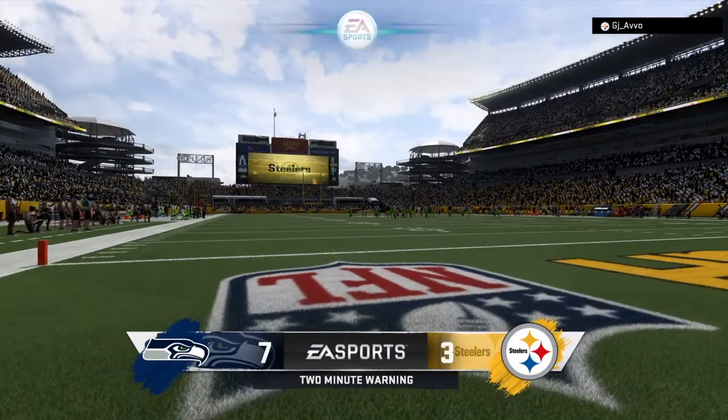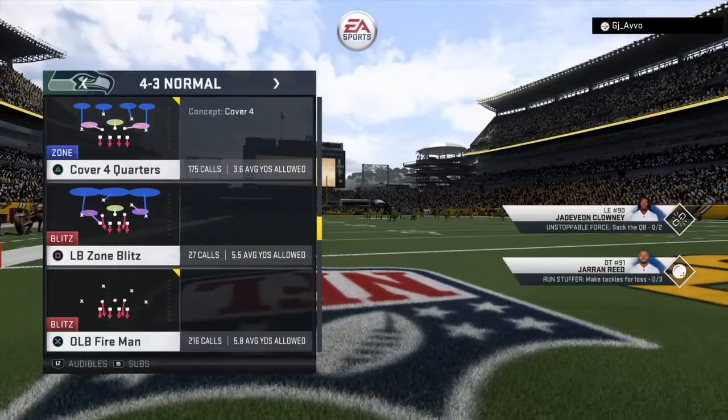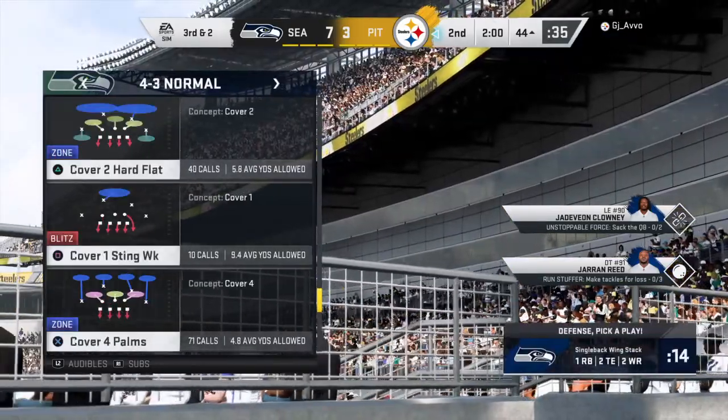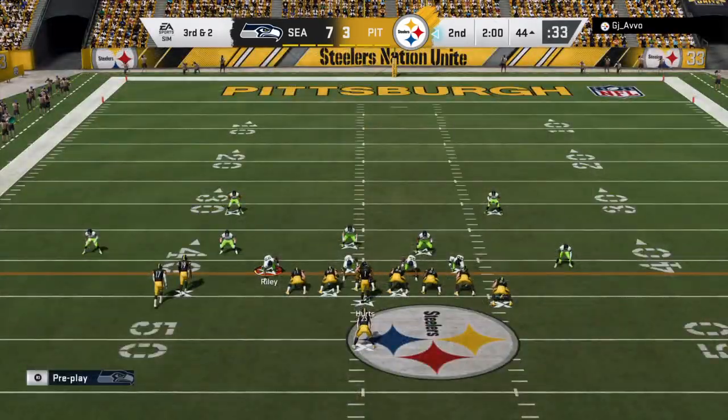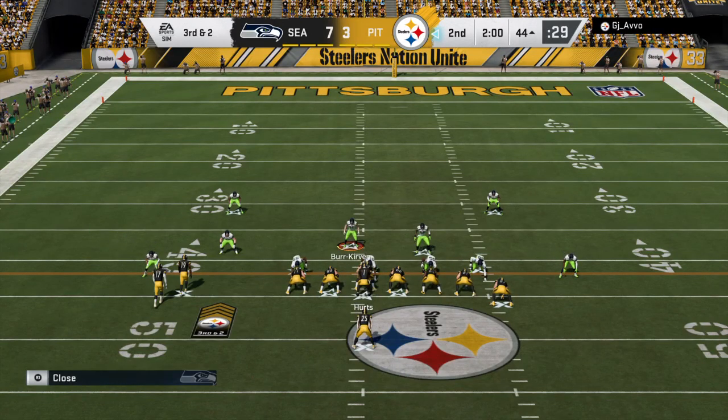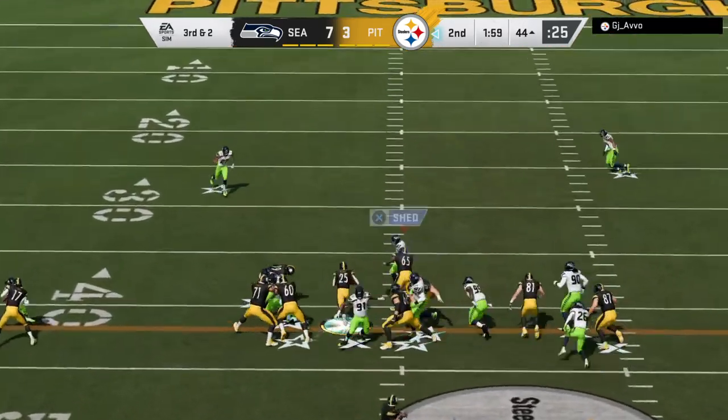2 minutes to play in this first half. 7-3, our score. A reminder, once we hit halftime, as we do all season, we'll send it down to Jonathan Coachman in Orlando. He'll have all the stats and scores from games in progress around the NFL. The best multitasker in the business, the coach.